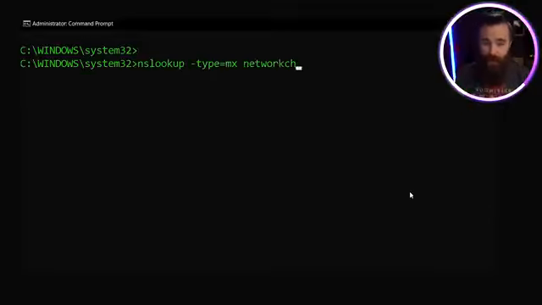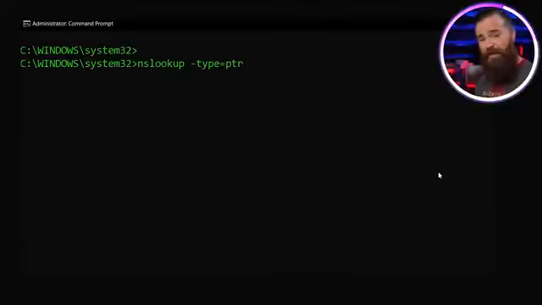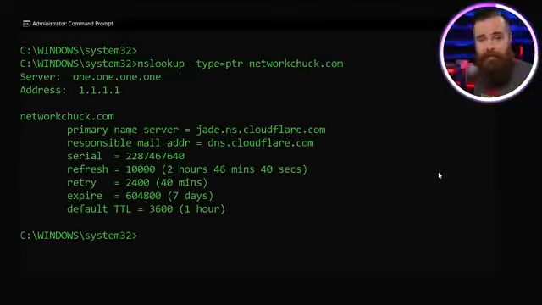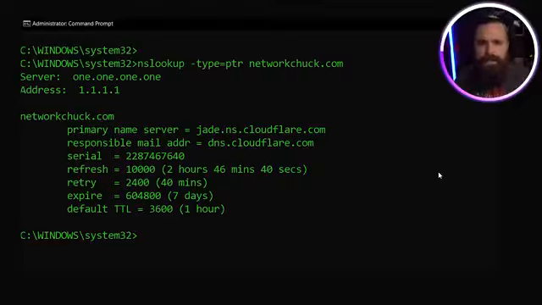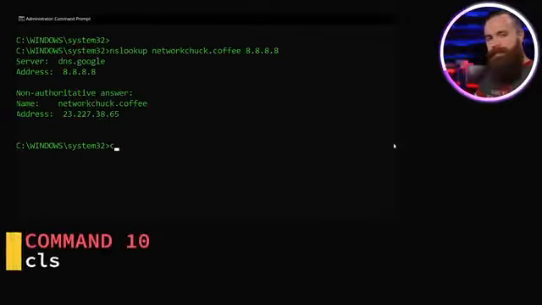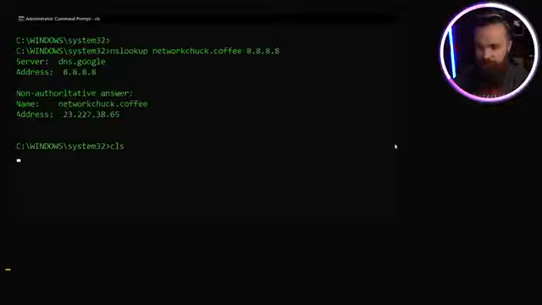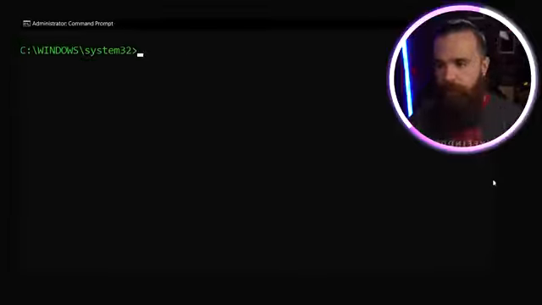You can also check for other types of DNS records, from MX to TXT to pointers. Trust me, you're gonna need those commands because it's always DNS. It's always DNS. Always DNS. Now look at your screen. It's messy. Go clean your screen. Don't be a slob. And we can do that with one command. CLS. Clean your screen. What's it stand for? I don't know. It cleans your screen.